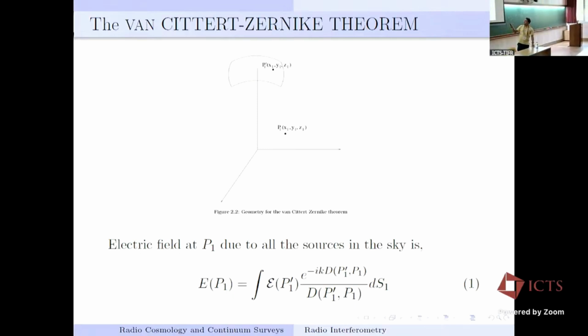Now this E I am measuring over at point P1. This P1 prime might not be the only single point. There might be other sources also, so I have to integrate over all the sources. The electric field I measure at this point will have contributions from all the sources. That is why this integral is coming. This is ds1, the integration over the source. This is clear? And this is the amplitude part, and there will be a phase part.